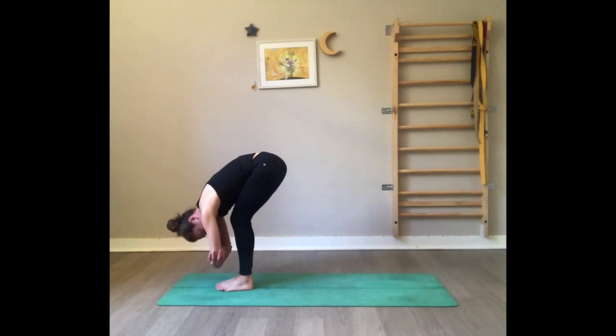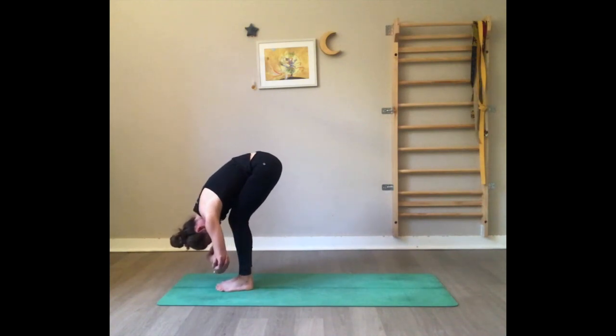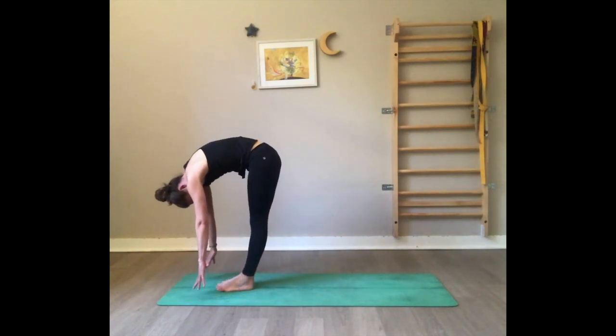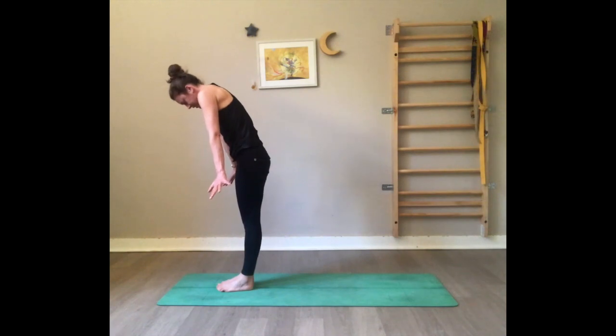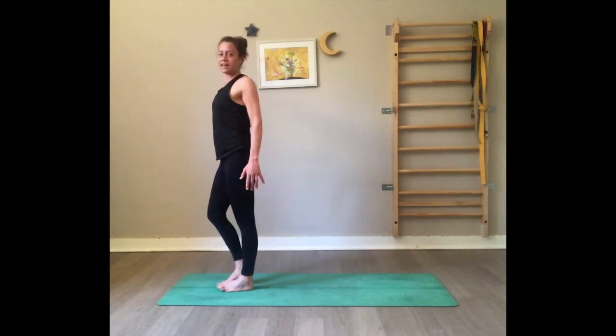here. The weight is more towards the toes. And here you can sway from side to side, or you can just stay in an unmoving position. Alright, now bring your hands on the floor and slowly unroll the spine. Vertebra by vertebra, being very mindful of every movement. And the last thing that comes up are the shoulders and the head.